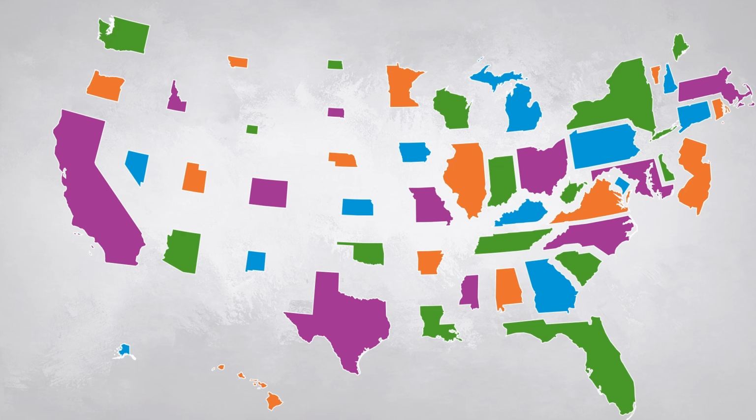Looking at a normal map, we don't realize how few people live in some of our states that are really large. This is one of the reasons that western states have some of the best national parks in the country. There are less people there to spoil the view. And on the eastern side, we don't realize just how many people live in some of our smallest states. This is also why election maps can be misleading.